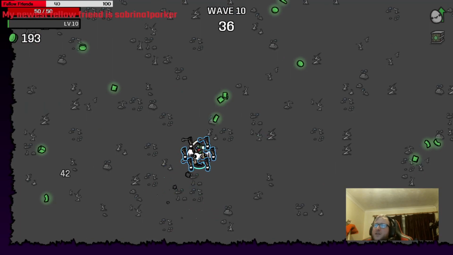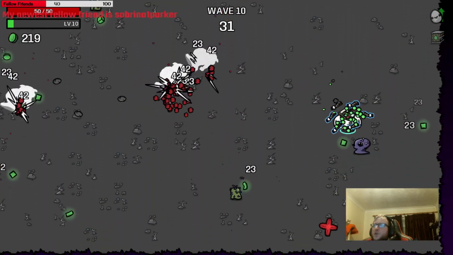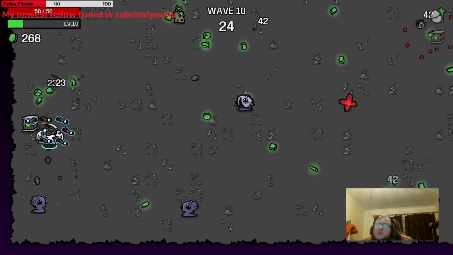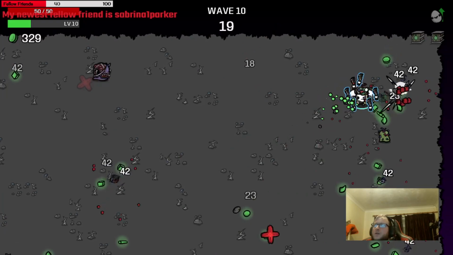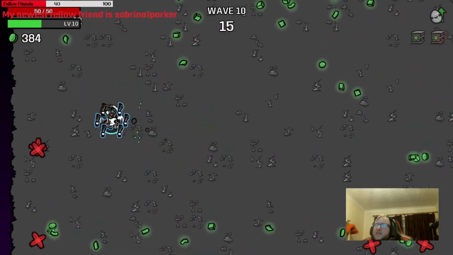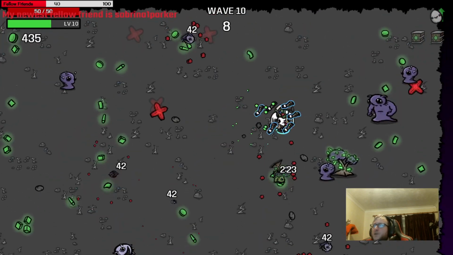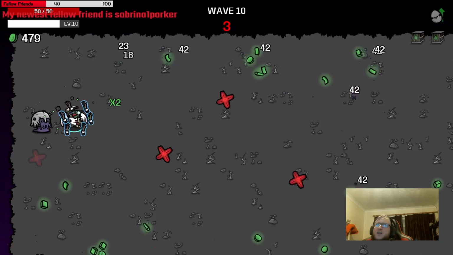Come on. We're supposed to have what, another 20% worth of enemies right now? Yep, everything is just dying. Pick it all up. Yeah, this is fun.